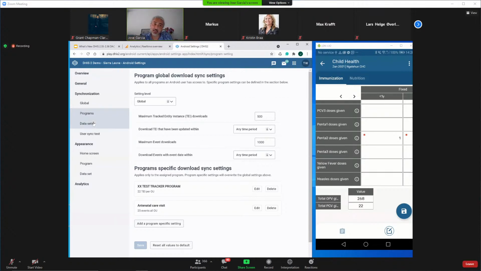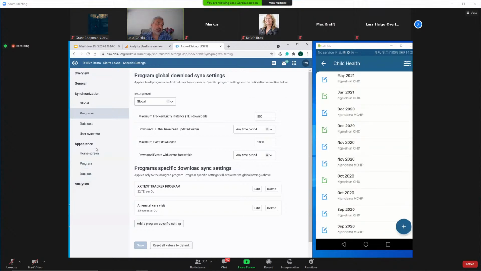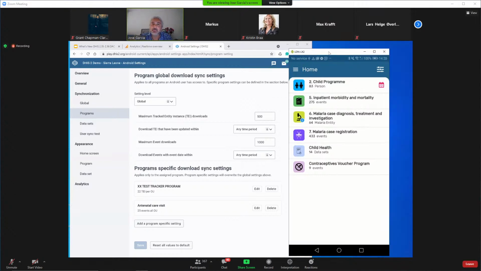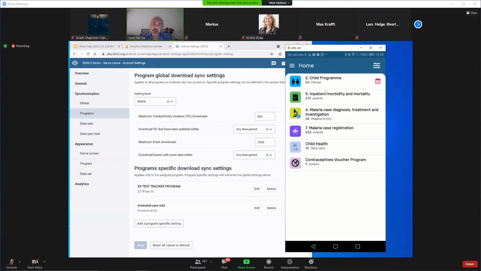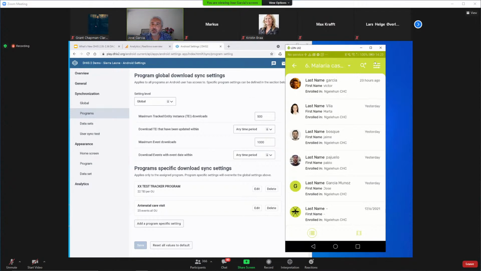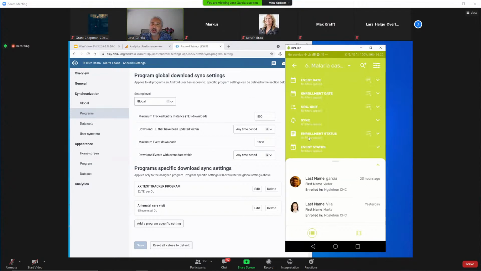The same for datasets. What is new in this version is this section about the appearance and analytics. Okay, so let's go through this section. Before that, as you know, we have different filter options in our Android applications. We have them in the home screen, and also if I open a program, we can see that there are different filters over here. In this case, 6 filters.